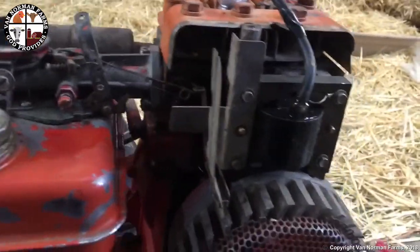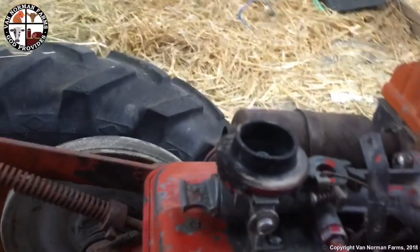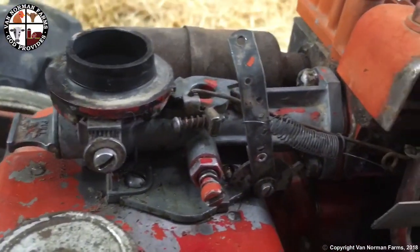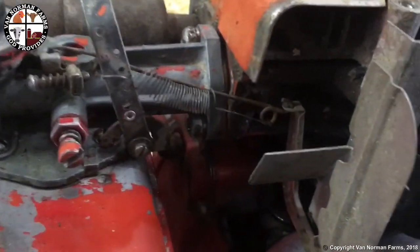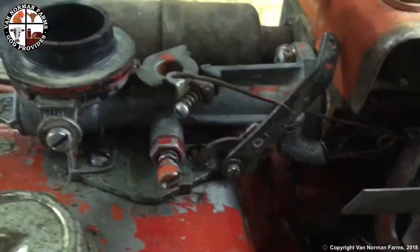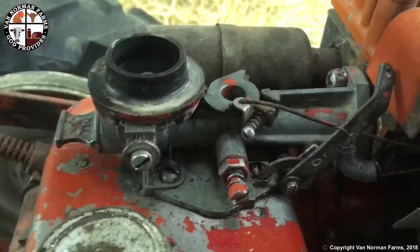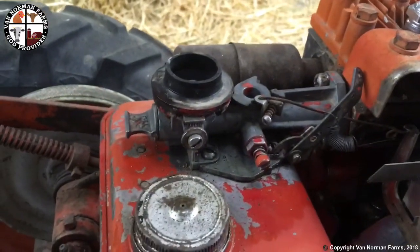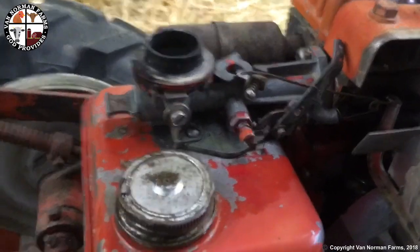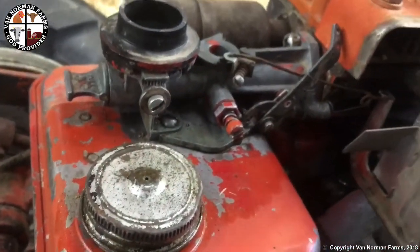All right, got the governor back on there. And as you saw, she did run. Got this set up here. I don't know if that's the original spring or not, but it seems to do the trick. So yeah, I'm gonna see if I can get this running. Do a little adjusting on my valve here.